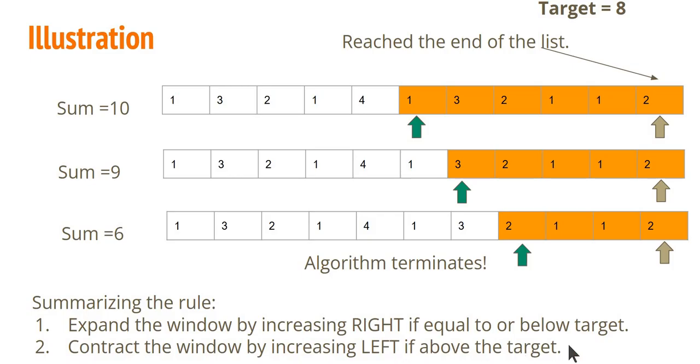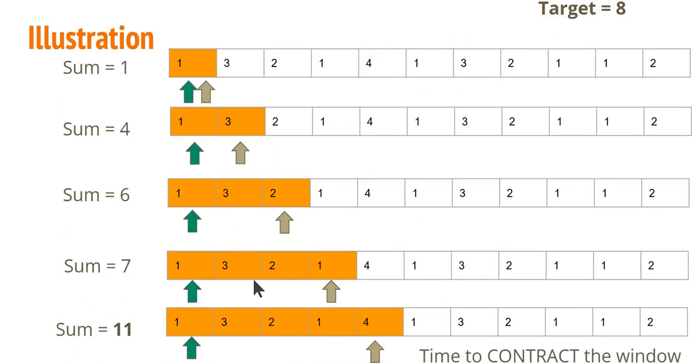And you think about it, so beautiful, so amazing, that we are clearly moving in the right direction. For example, compared to the naive algorithm, we would have checked every item being equal to 8. We have not done that. We have not tested for every pair either, because we have this very clear rule that, if I am below the target or above the target, I move according to that. Basically, I'm trying to be close to the target. So if I'm going above target, it's time for me to contract. If I'm going below target, it's time for me to expand.